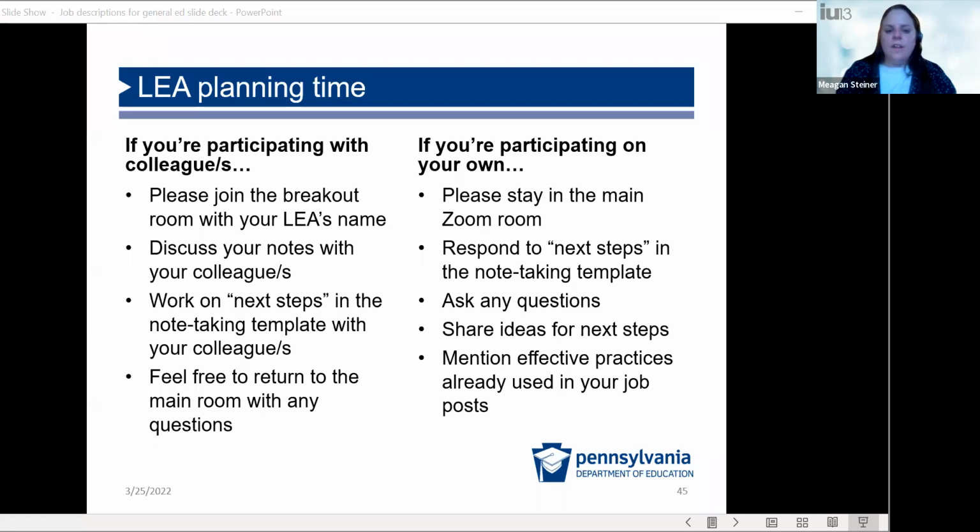And I saw that on the registration list. I know a lot of folks who registered probably are just going to watch the recording later, but on the registration list, we did have someone from Facts Charter signed up. If that person is in fact with us right now, it would be cool to hear if they know anything about how that job posting was developed, but probably that person is not here. But if you are, and want to let us know more about the development of that job post, that would be cool.